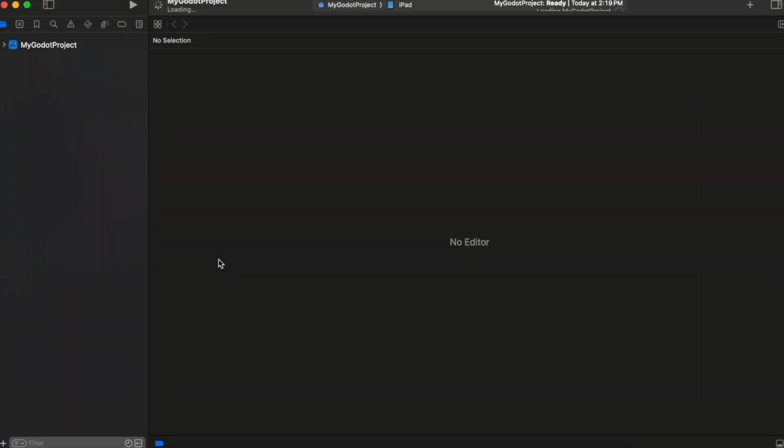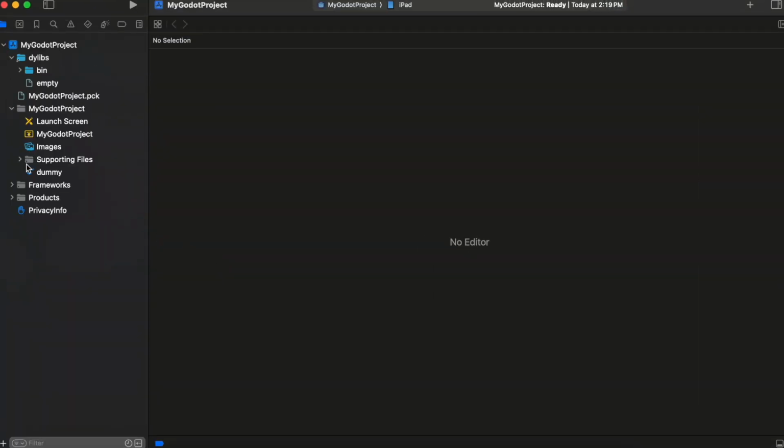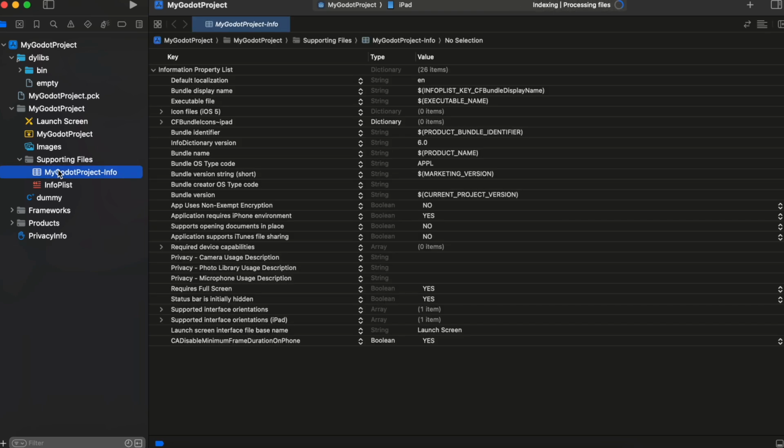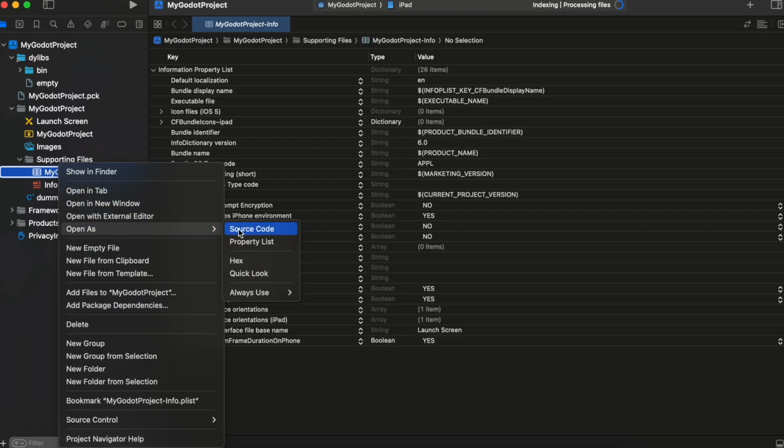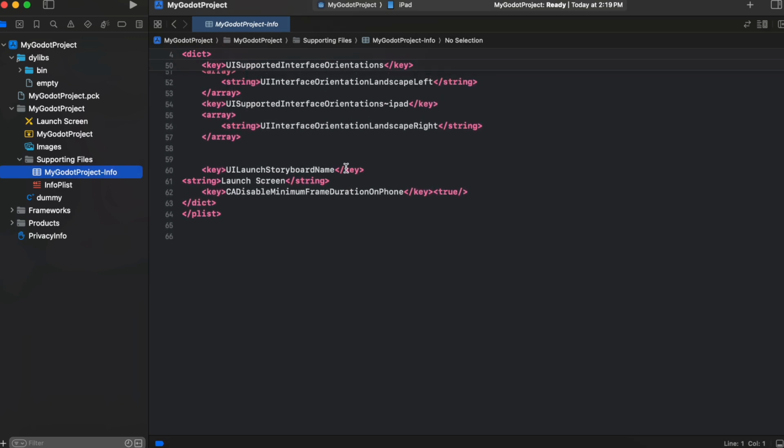Now to access contacts, we require the contact access permission as well. So you will have to go to supporting files, right click on this particular file, open as source code, and scroll down, and you just have to add this particular line of code. See NSContactsUsageDescription, and why you need it. Here you can specify actually why your app requires this contact permission, but for now I have just entered something random. Now also, when you try to run this, make sure you run it on a real device. It will not work on a simulator due to some graphics thing. I'll just mirror my device, just give me a second.